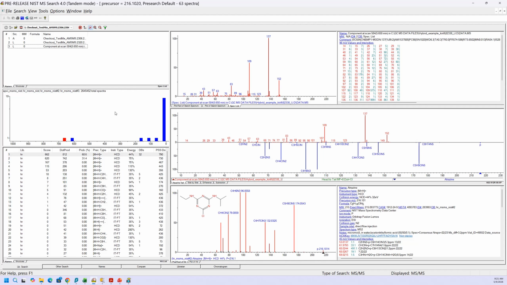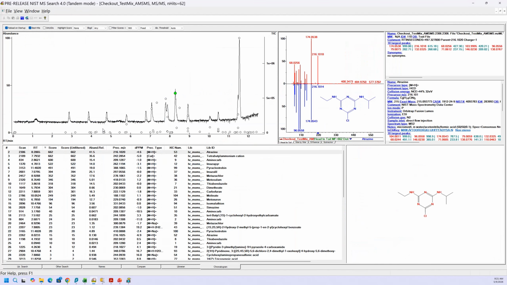You'll note that while we were saving the configuration, we were at the bottom here, in lib search. If you go to the chromatogram, it does not allow you to save the configuration in that menu. So to look at our process data, we'll go back to the bottom, go to the chromatogram, and now we'll get all the displayed results: on the top, the total ion chromatogram, and at the bottom, the list of identifications.